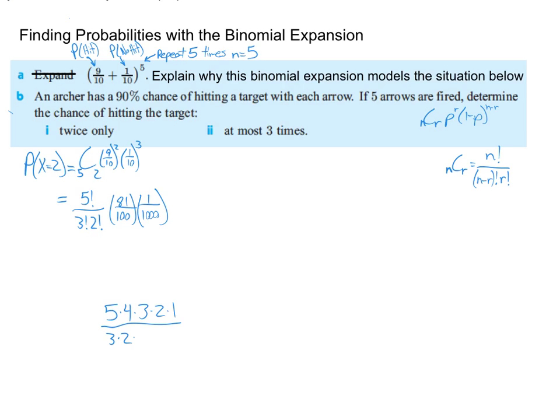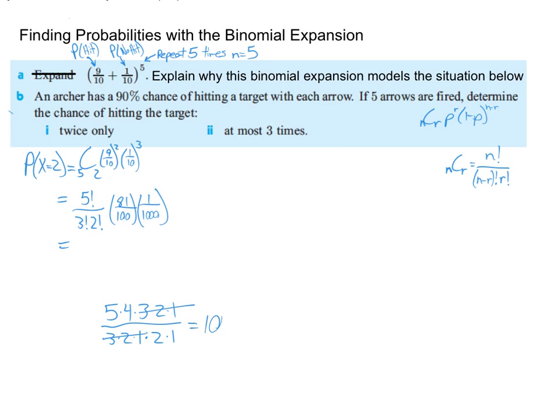Can we use our calculators? You can. I'm just reviewing so you guys can see it once. They cancel out, right? The 3s cancel, the 2s cancel. Remember, the bigger of the factorials will cancel out a good bit of the top. So the 3 factorial cancels out everything from 3 on down. So you just have the 5 and 4 left, and then the 2 factorial is left. So that's 20 divided by 2, which equals 10.